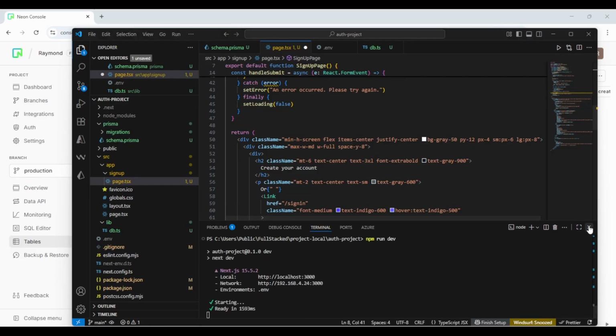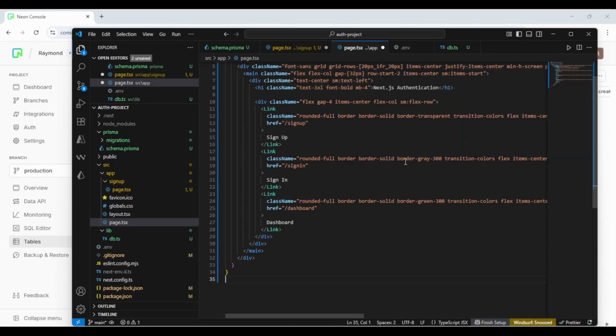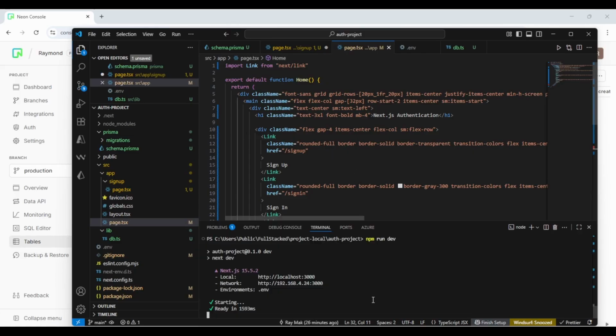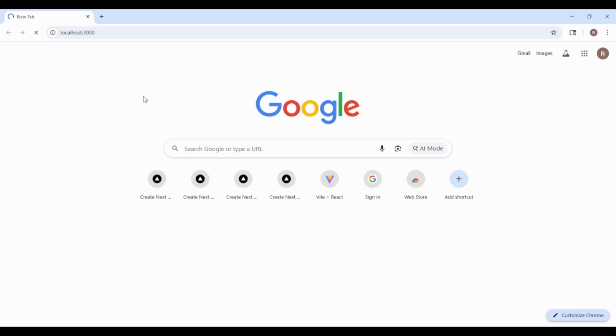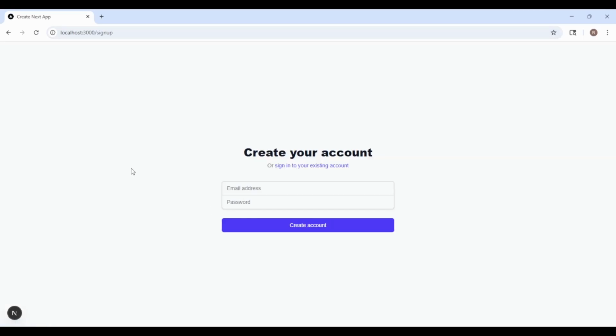I'll also change the main page. This is just the Next.js boilerplate code that I'm going to remove and create my own, so this will just be the home page on the website. To do that, we'll go into localhost. And we have our signup page set up, so we'll click right into that. Nothing else is hooked up now, so if you type anything in here, nothing's really going to work.